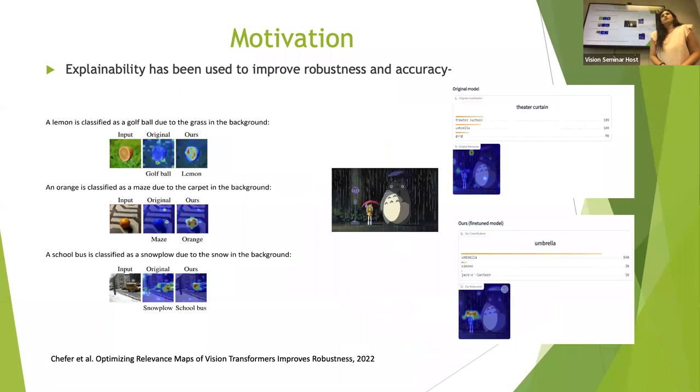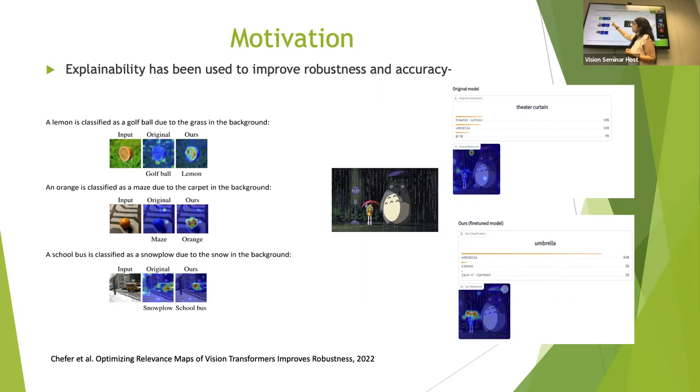So if you consider all the examples that we've seen before, they have one thing in common. They use the relevancy maps as a fixed signal. They didn't train on the relevancy map or create a loss with the relevancy map. They use it as an initialization for a downstream task. But what we did in our last work is actually we showed that explainability can be used as a loss term in order to improve models. If you think about what it means to create a loss term based on explainability maps, it's really meant to teach the model how to do something or why it does something, not just how to do something. And we talk about classification models.